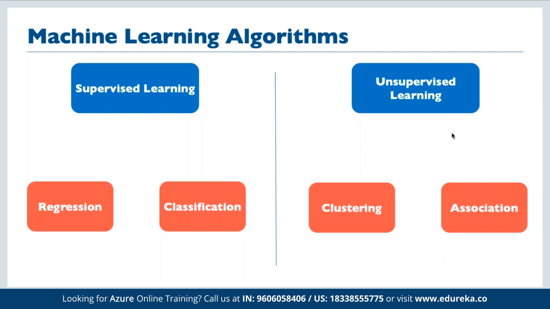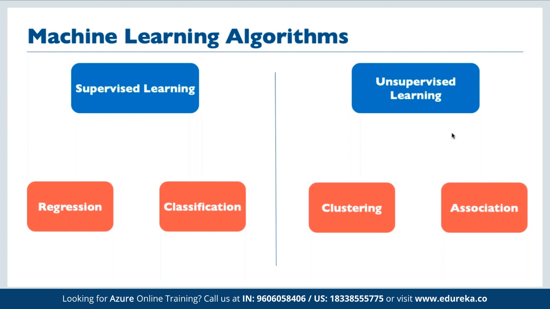Whereas with classification, the main goal of using a classification algorithm is to identify the class to which an observation belongs. It is based mostly on the training data consisting of observations which have already been assigned to a category, as a part of the classification algorithm here. Clustering is when we are seeking to pile a bunch of objects in a way that objects in the same group, which is referred to as a cluster, are more similar to each other than those in the other groups. That exactly is what we do by using clustering. When we are going to identify a group of objects, then we can use the clustering algorithm for that, as a part of our discussion one by one.